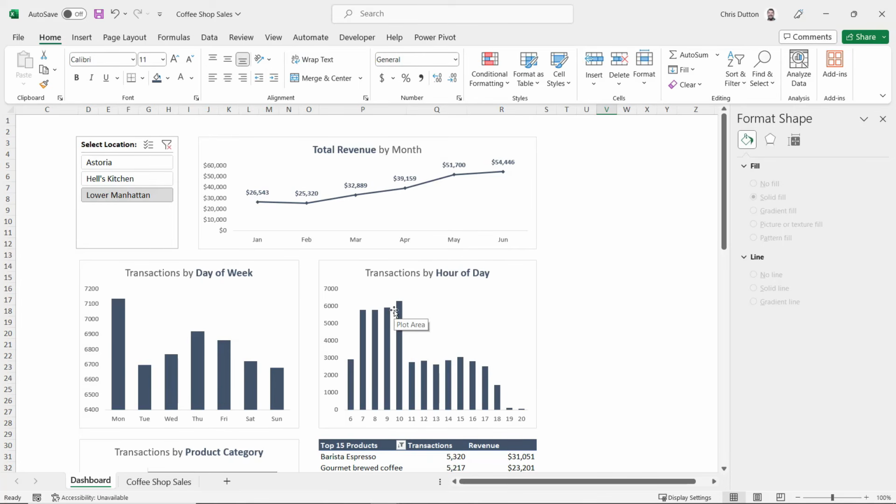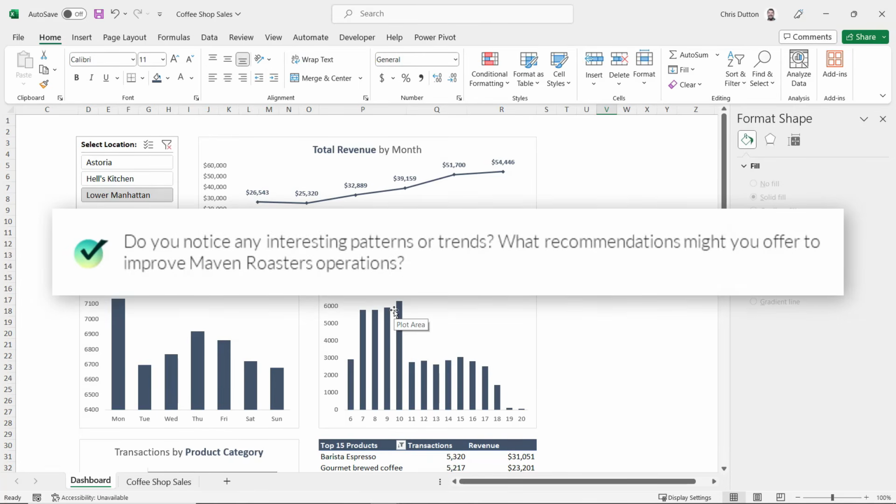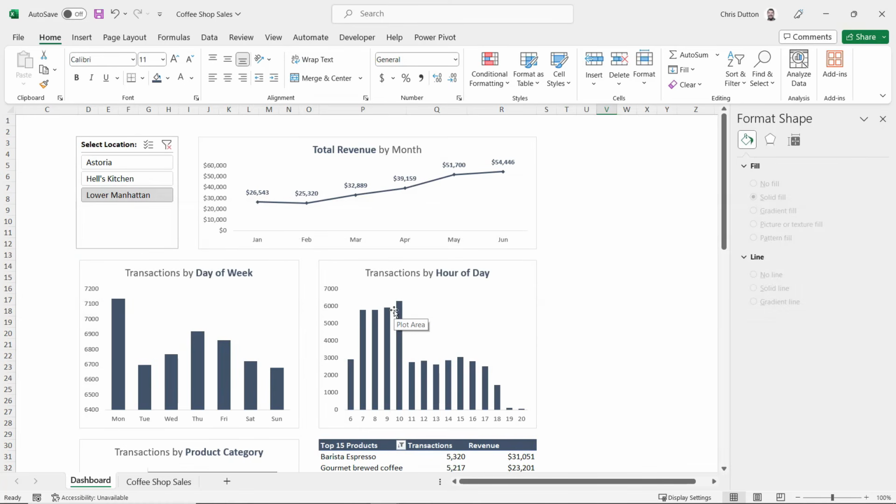And this takes us to our fifth and final task. Remember that what matters most is the business insight, and more importantly, the recommendations or data-driven decisions that are made as a result. So playing the role of this franchise owner, you can start to see some really interesting patterns by day of week and by hour of day.